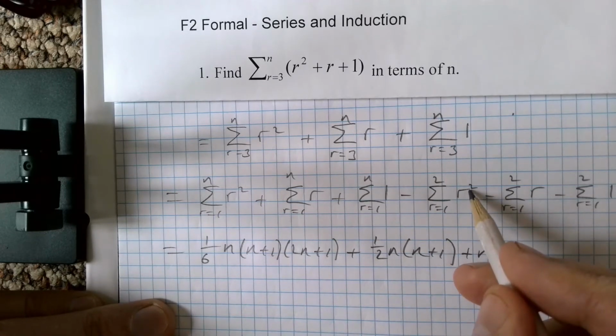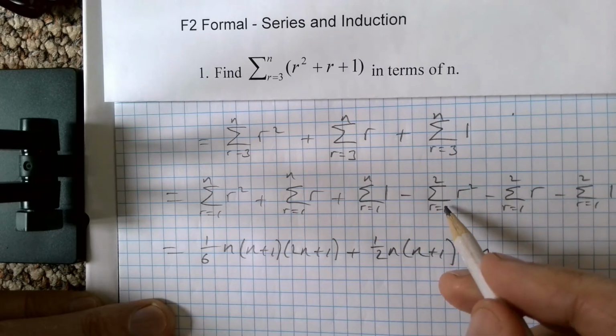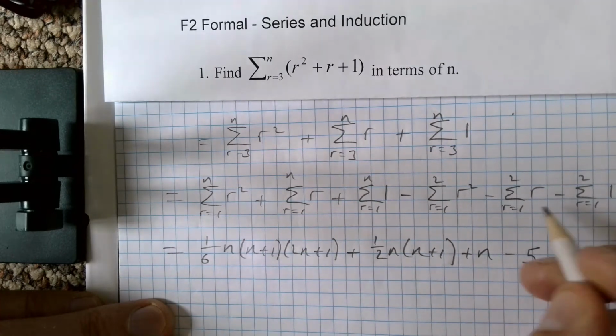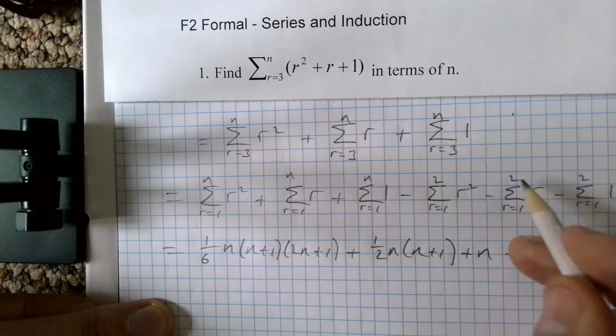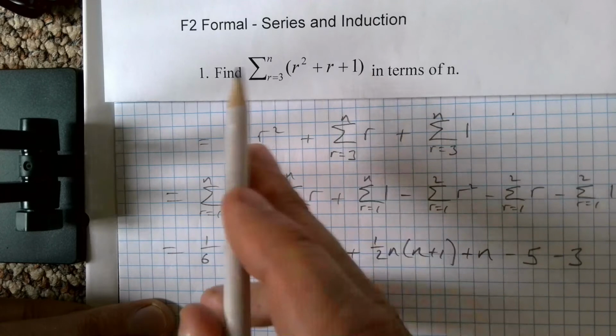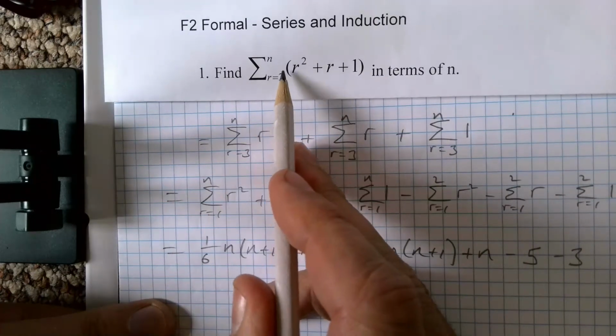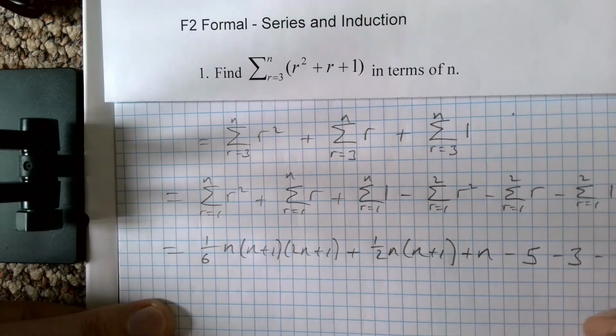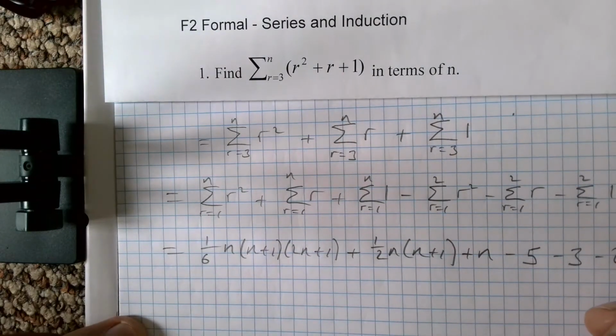The sum of the square numbers from 1 to 2, that's just 1 squared plus 2 squared, which is going to be 5. So I'm then taking away 5. The sum of the numbers, so it's 1 plus 2, so let's take away 3. And then there's going to be 2 of these. If you look back up to the original question, you sub in the number 3, and there's going to be a 1 there. Sub in the number 4, there's going to be 1 there. So here there's going to be 2 of these. So we end up then with that.